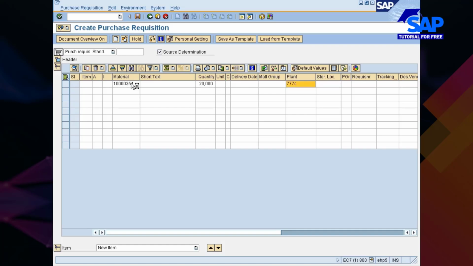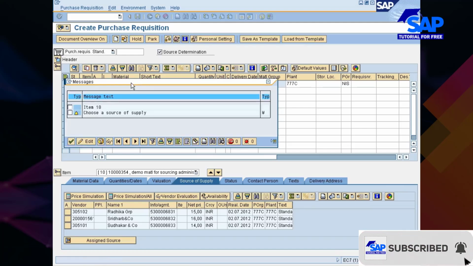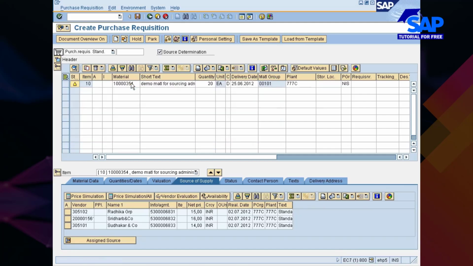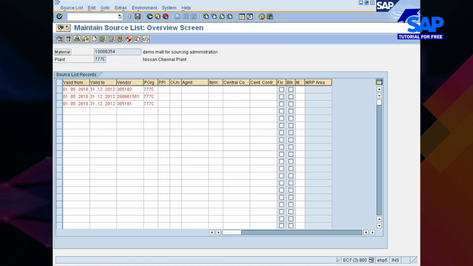Why? Because in the sourcing list, you've not selected any specific fixed vendor. So the validation behind creating a requisition is that it needs to select the contract next to the sourcing list. You see here, it has not picked up any vendor, because these things are actually coming from the source list, isn't it? So let me not save anything. Let me go into the source list and maintain it once again.